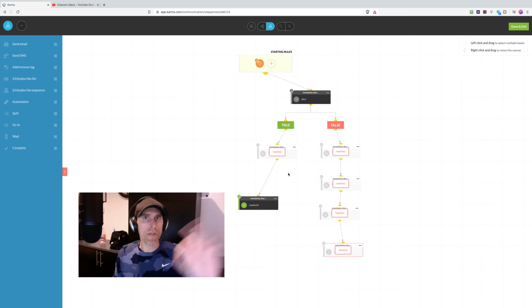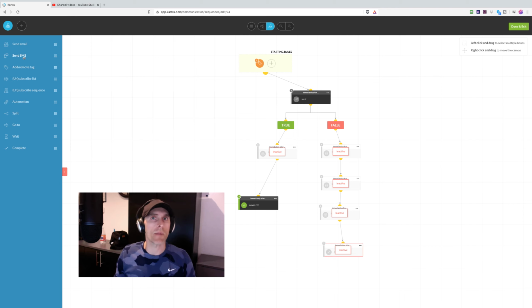Now there are a couple of other things that you can do. You can see all of these other options that go down the screen. I showed you how to use a split, okay? Sending an email, okay, we did that because these are all the emails right here. You can send an SMS, that's a text message, but that's a whole other animal of itself, but that is an option that you can do. When people reach certain steps, you can add or remove tags. That's another way to do things. Okay, you can also unsubscribe people from the list or unsubscribe people from a sequence. So the list part and the sequence and the tags, again, all get intermingled because there's lots of different ways to skin a cat with how Kartra works, just like we talked about with the starting rules.